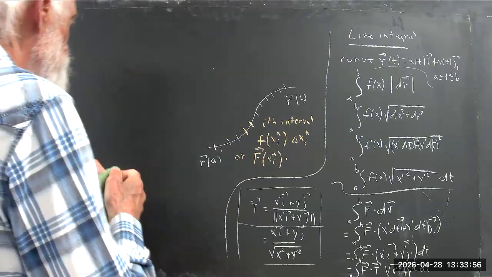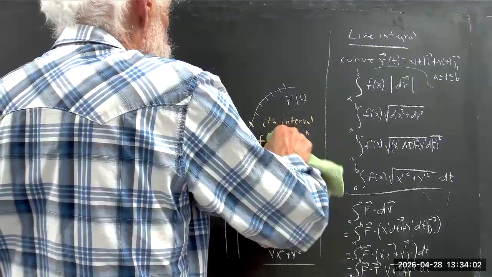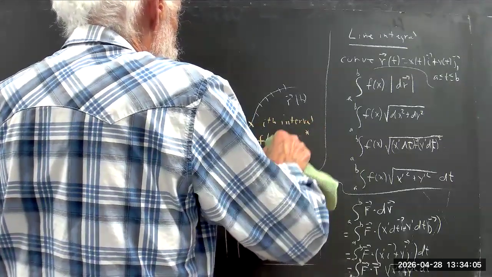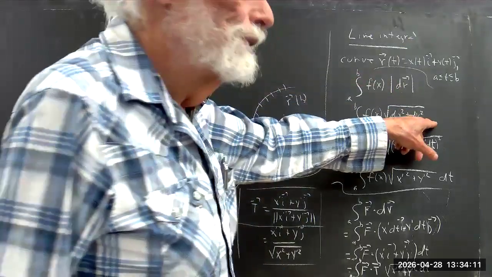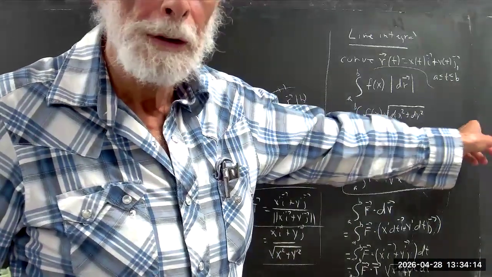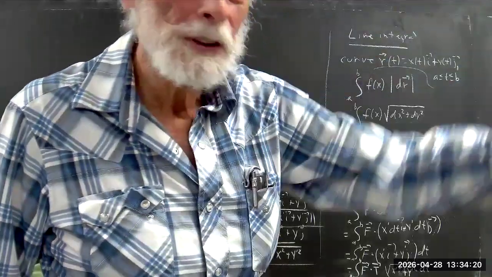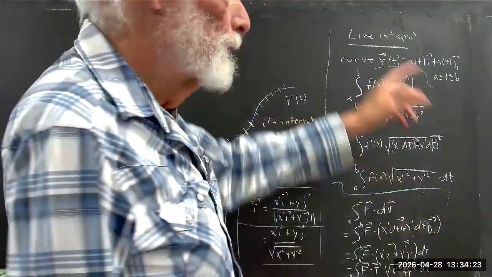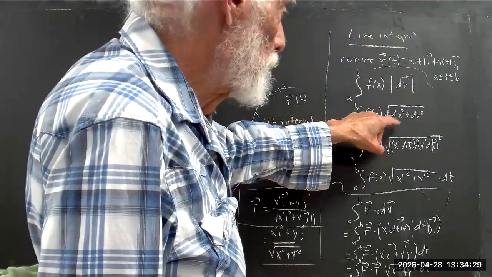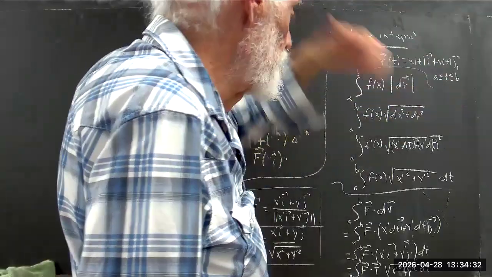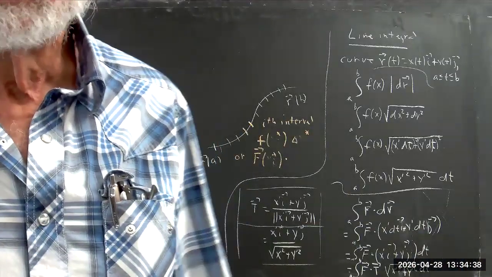I made an unfortunate notation here. I mean, this curve is presumably in space someplace. And if you have z components, you just add a dz squared here, right? Because if you have a three-dimensional curve, you're going to have a z of t times k. Then your dr is going to have three components. You're going to have the square root of dx squared plus dy squared plus dz squared. Everything else is the same. It's just that you've got one more thing to include in your integral.